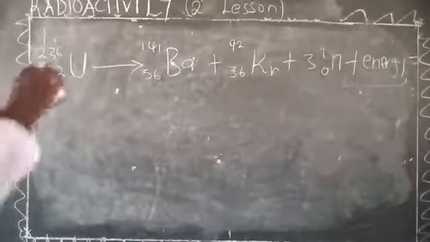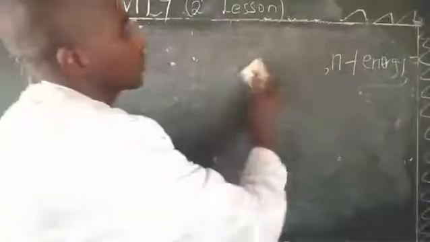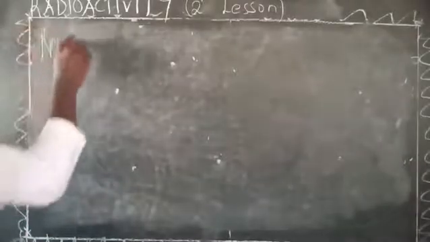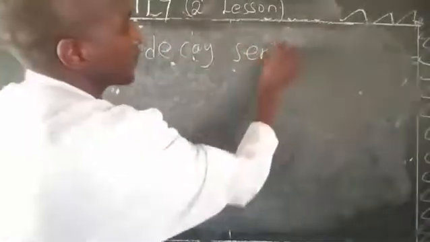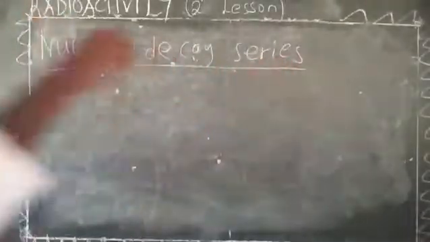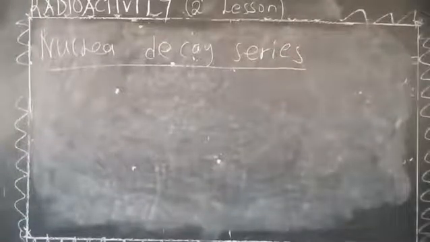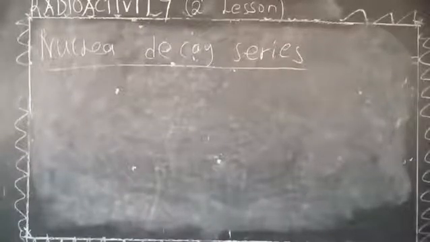And now we move to something different, but not very different, of course, which is called the nuclear decay series. And as mentioned in Introduction to Radioactivity, a parent nuclide decays to form a daughter nuclide. If the daughter nuclide is unstable, it further decays to produce another nuclide. This process of decay continues until a stable nuclide is formed.